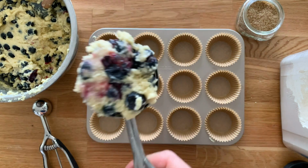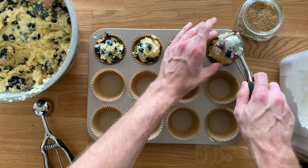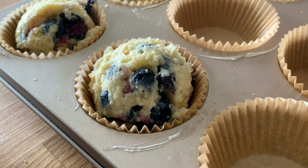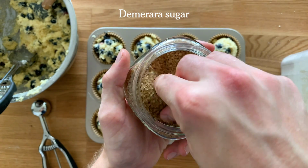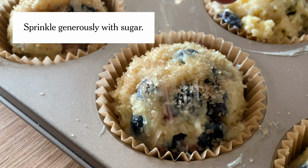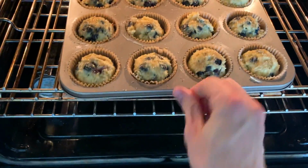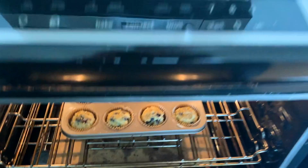Oh yeah. So as we get into this, I do think we need to talk about the idea of what a muffin even is. Is a muffin a snack? Is it a dessert? Is it a breakfast food? Is a muffin just a cupcake without frosting? And I sort of think that muffins are all of these things, and they can be all of these things, and you sort of have to look deep down inside yourself and decide what you need a muffin to be, and then find a recipe that fits that.